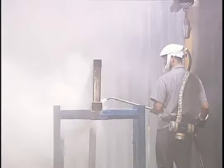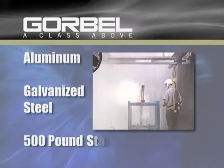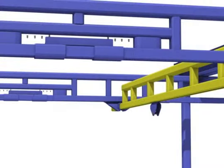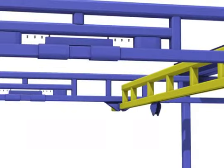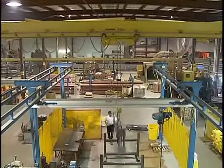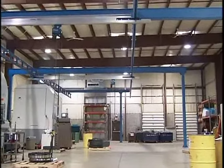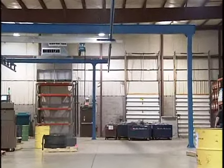For caustic work environments or clean rooms, workstation cranes can be built from aluminum or galvanized steel or in stainless steel track. Maintenance gates make adjustments to your system easy, especially for systems with long runways or multiple bridges. The gate makes maintenance to your system an easier task. Cantilevered supports for your freestanding workstation crane allow materials to be delivered to and removed from a work cell without obstruction. When your work cell is limited because of building structure or machining locations, Gorbel's custom support steel allows you to specify the location of support centers.